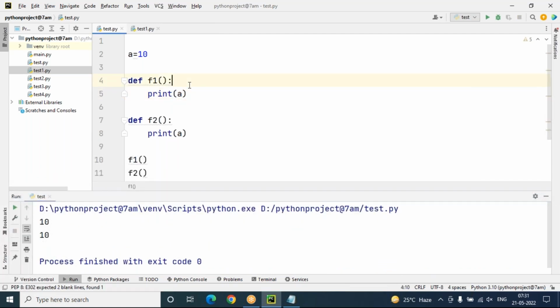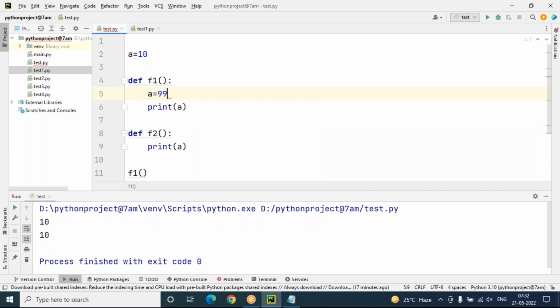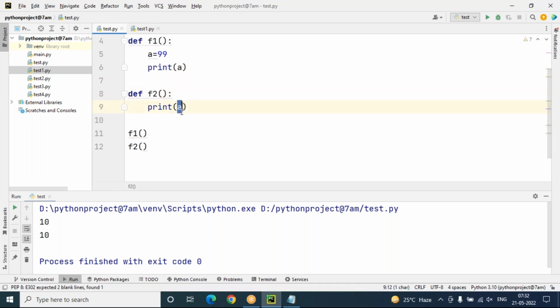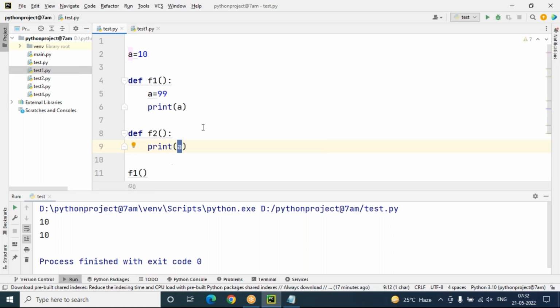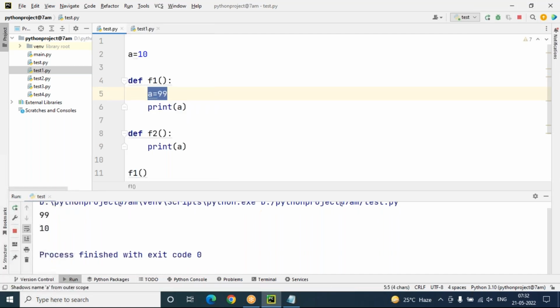For example, modification means directly you can do it, no sir, like A value 99. Then the global variable value A 99 is changing? No, it is not the global variable. Who said this is the global variable? This is a local variable only. So when we call the F1 function, this value is 99 only. Again, if we call the F2 function, this value is what? 99? No, it is 10 only. So that means it is not a global variable. We are not changing the value of the global variable at this moment. You can see this A value 99 is a local variable to the F1 function only.